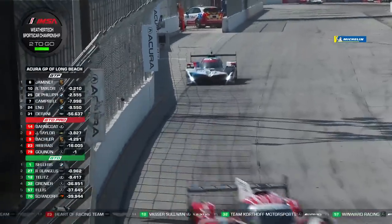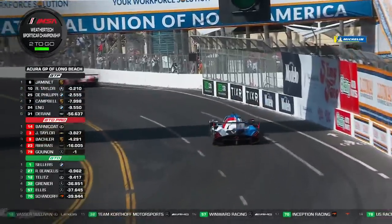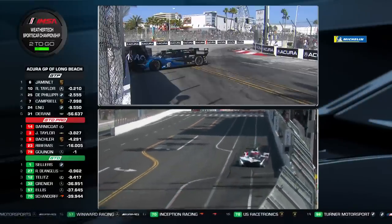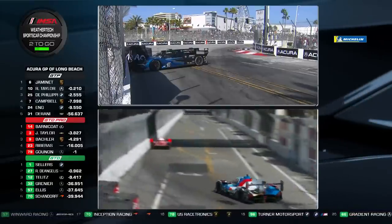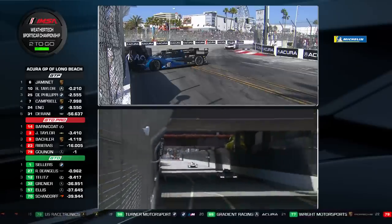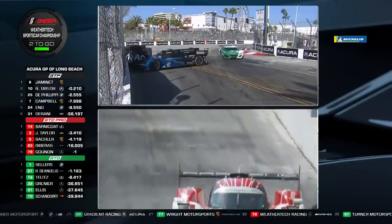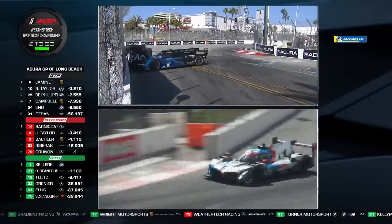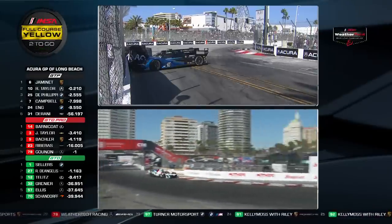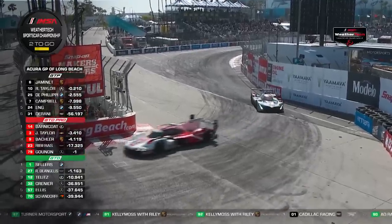And here's then Philippe Albuquerque's work has gone for nothing. It's going to be back-to-back podiums for Conor De Filippi. In fact, can Conor De Filippi close down before the full course caution is called? Very close to the wall, coming out of eight from Chaminade. He's got about 2 seconds on second place, and Ricky Taylor is in the tyres at turn one. Full course yellow, it's all over on the streets. There'll be white flag next time round.